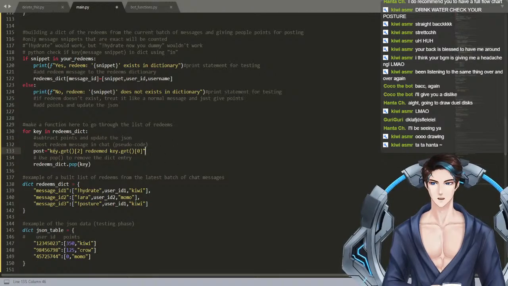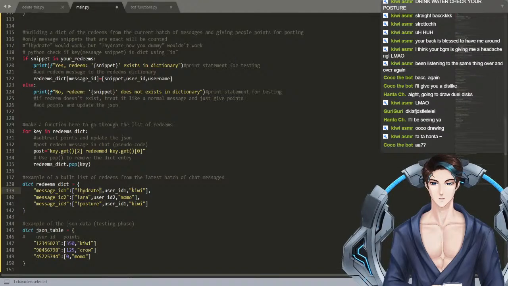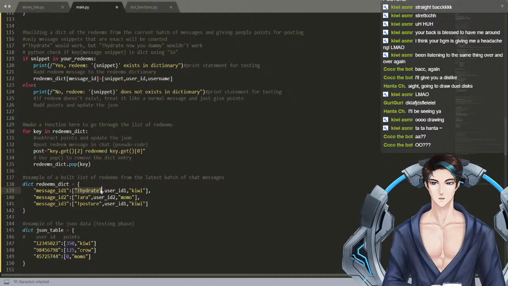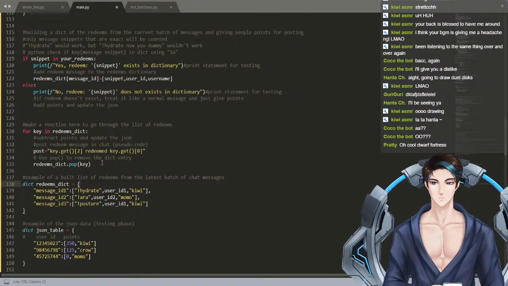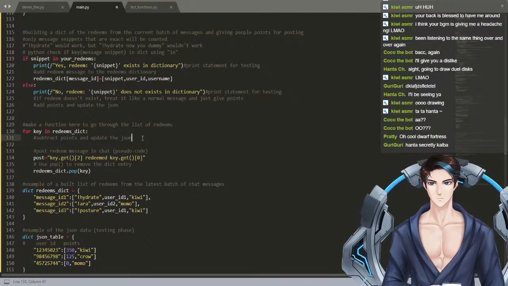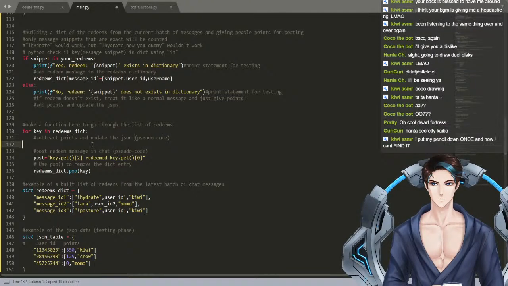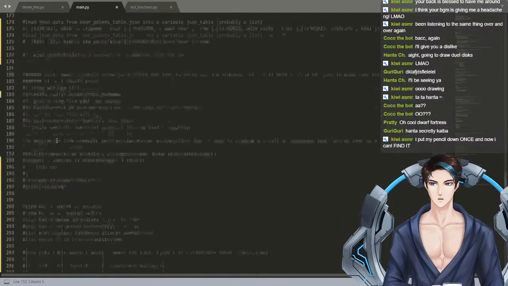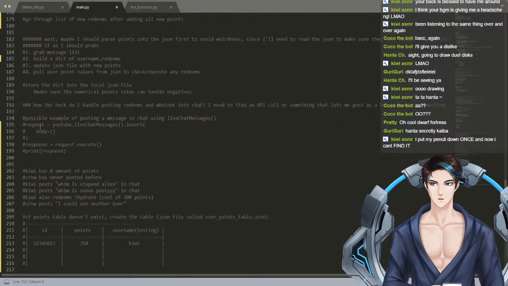Yeah, so it'll be something like that. Like it'll post a redeem message in chat, pulling the readable username, and then the message itself, and then it'll pop it. Yeah, where's my example for how to post?